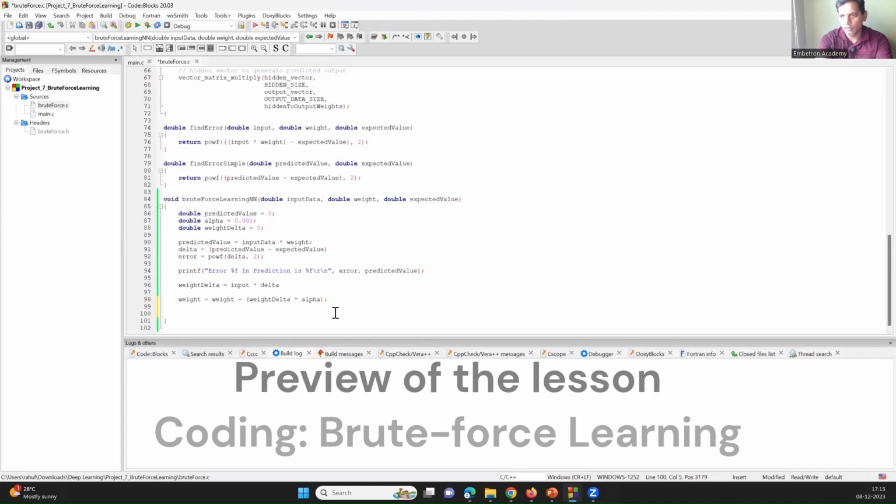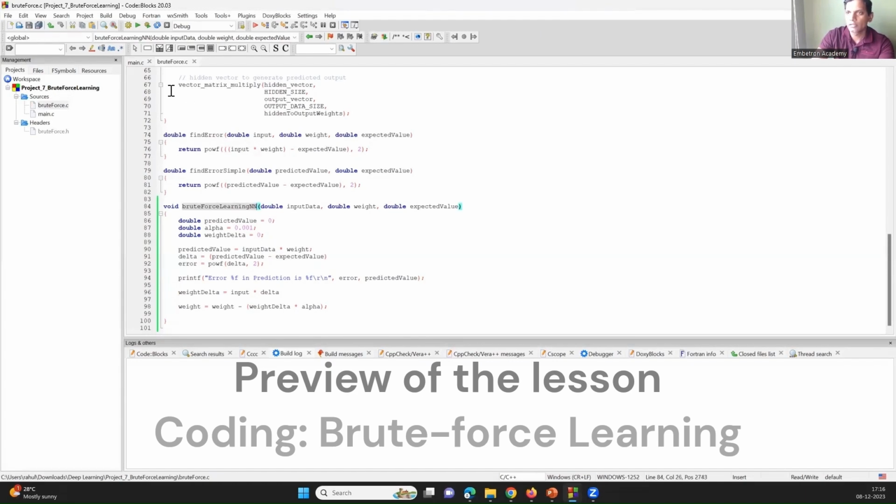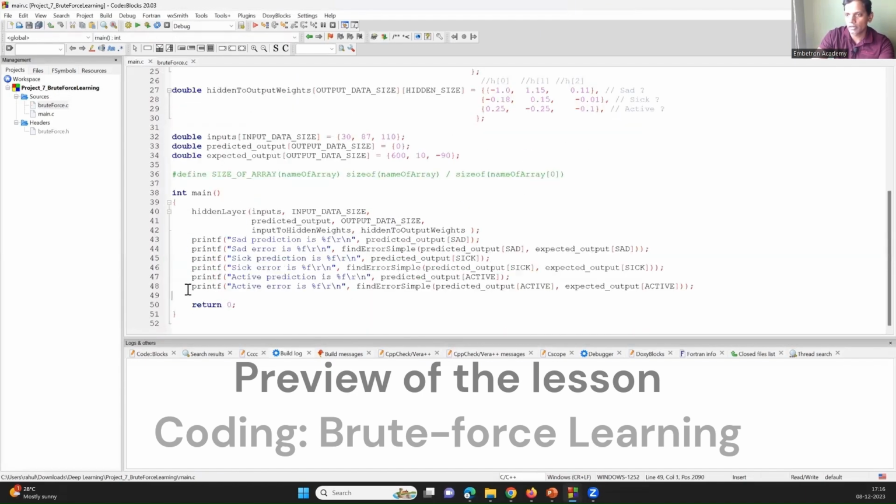But before that, we need to know which direction the weight is moving, whether it is moving in a positive or negative direction. It's not about positive or negative, but whether the weight is moving the predicted value closer to the expected value or not. So let us now call this function in the main.